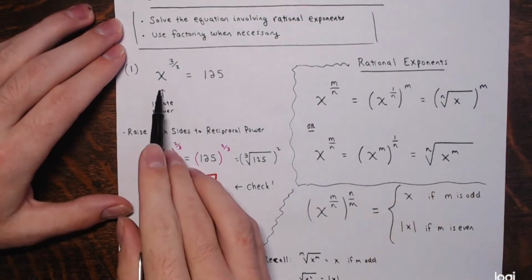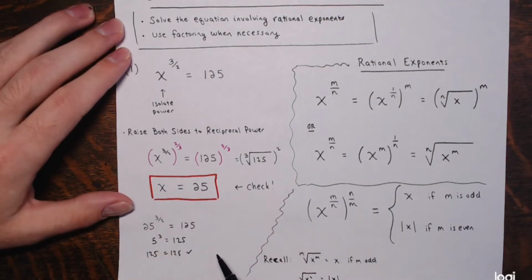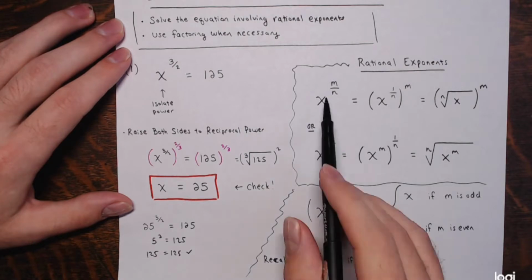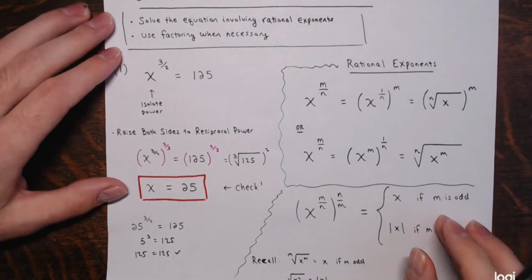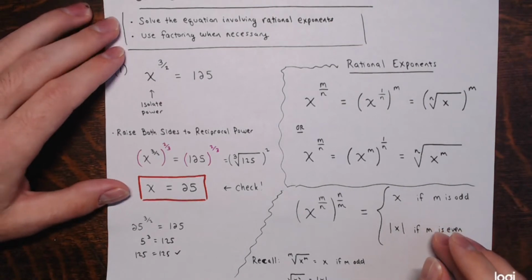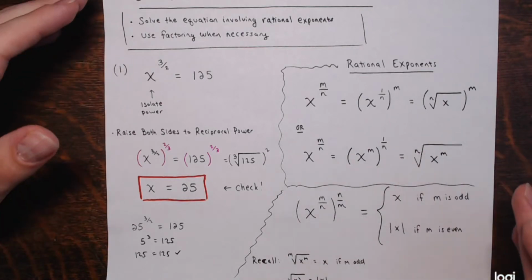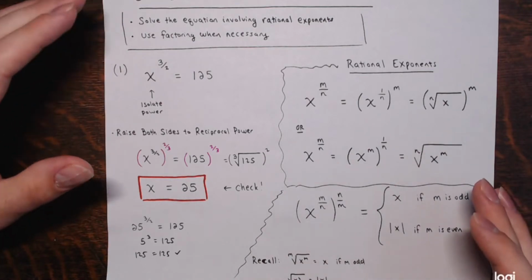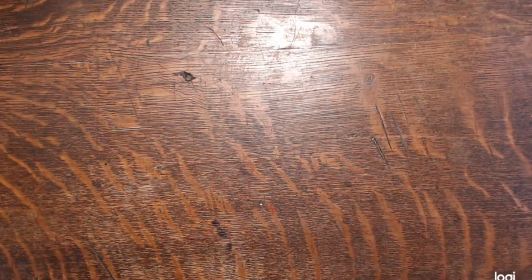So yeah, isolate a power, raise both sides to the reciprocal power, and check your solutions, or write it in one of these two ways, and then eventually raise both sides to some powers and whatnot to get the variable alone. Right, so again, sorry about that third way, bringing in imaginary numbers. I'm sorry about that. But we're going to focus on the real solutions only.